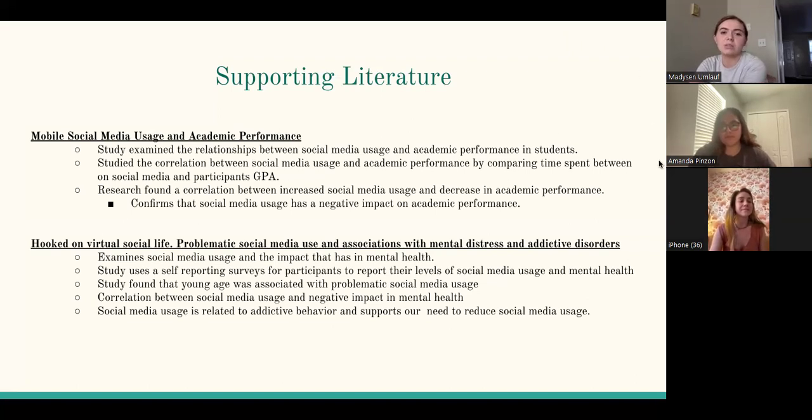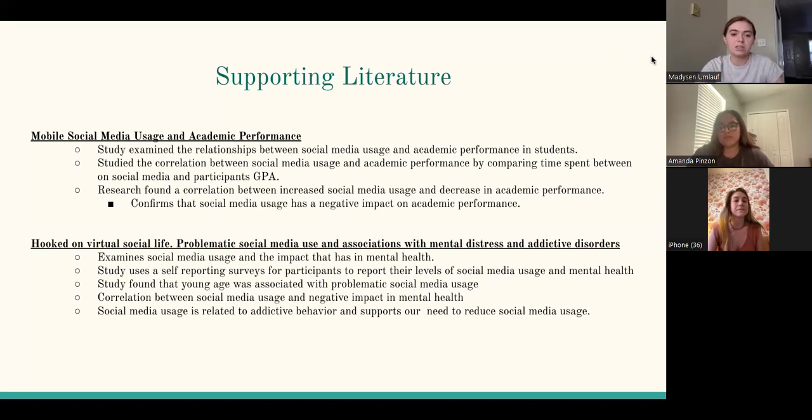This studied the correlation between social media usage and academic performance by comparing time spent on social media and participants' GPA. They found that the more time spent on social media, the lower the GPA would be. So they correlated that social media did have a negative impact on academic performance. 263 students participated in this study, including middle school, high school, and college students.